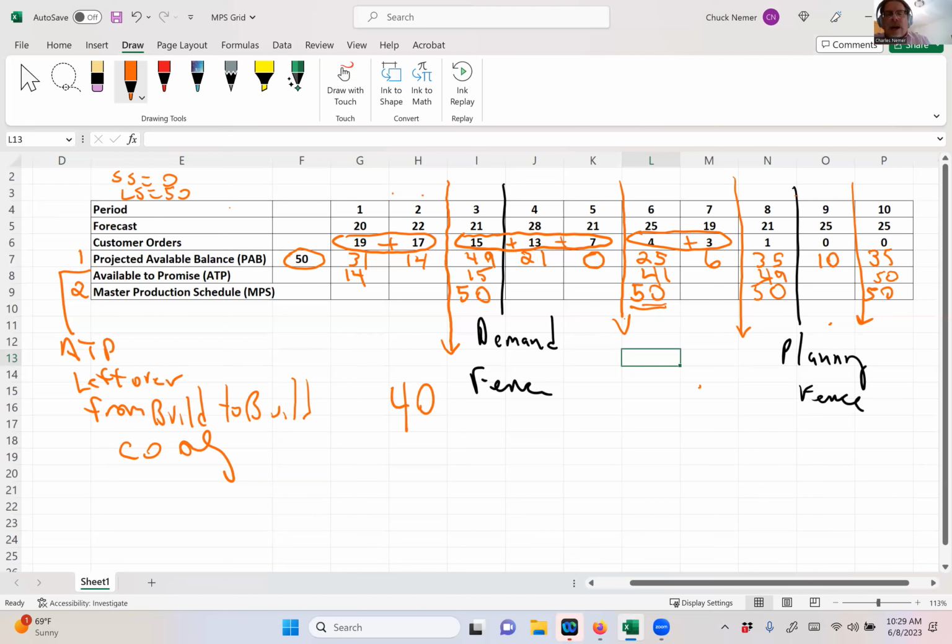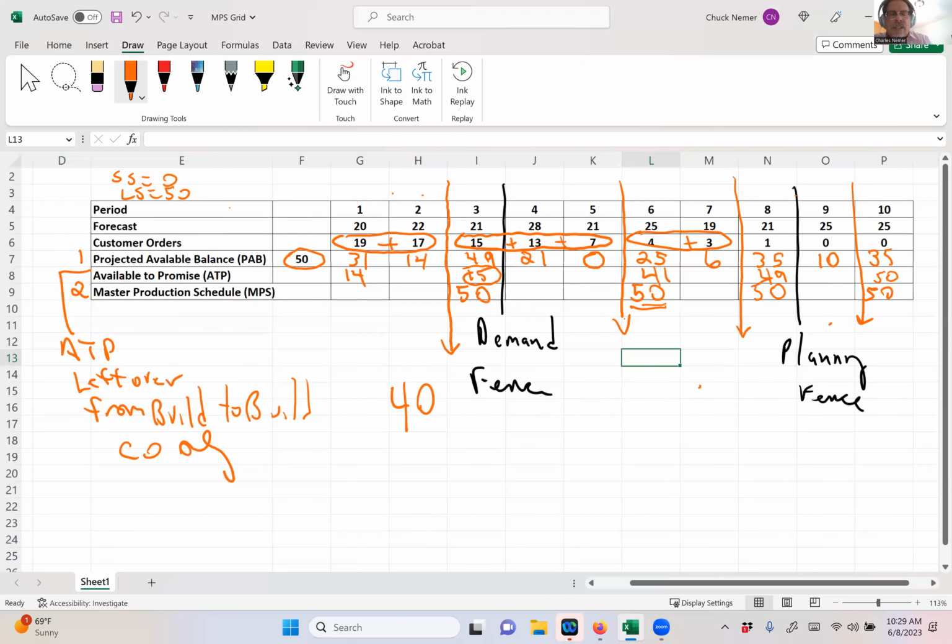Now I've got it blocked out build to build. And just as a comment, it's always been this way for decades from the way we set it up. We always show the ATP in the very first available spot within that time bucket, from build to build. It's just the way we've always done it.